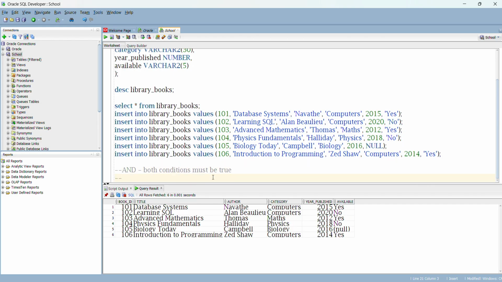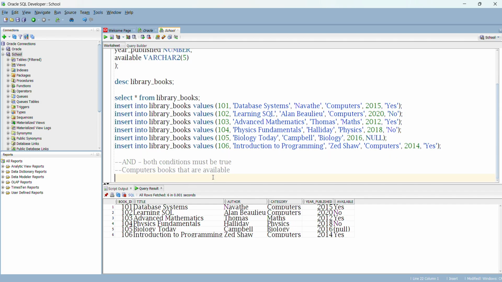So let me show you one example. Let's say we want to see which computer books are available. You see, we have 3 books from the computers category: Database Systems, Learning SQL, and the last one, Introduction to Programming. So we want to use the AND logical operator to check their availability.